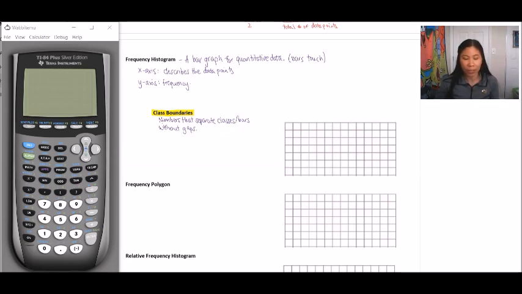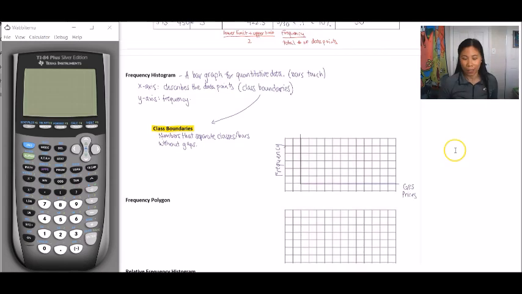So setting up our axes then on our graph, I've labeled my x-axis with GPS prices and my y-axis with frequency. So on my x-axis, the numbers themselves, we're going to be using what we call class boundaries. And so class boundaries just make sure that the bars that we have, when we label our x-axis with the numbers, that they separate the bars without any gaps.